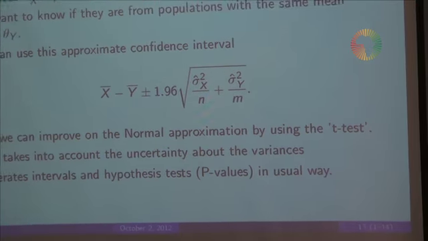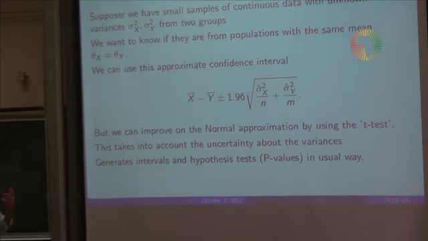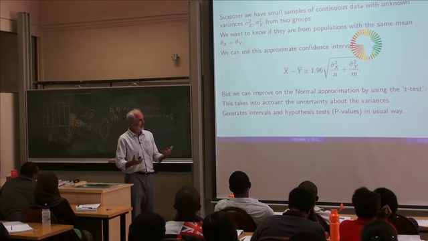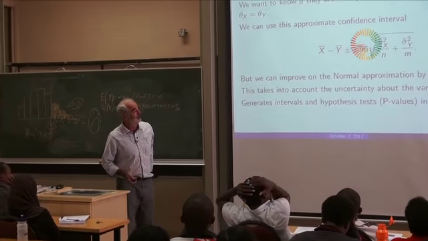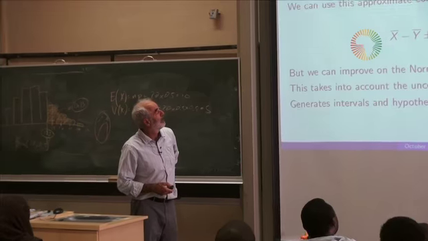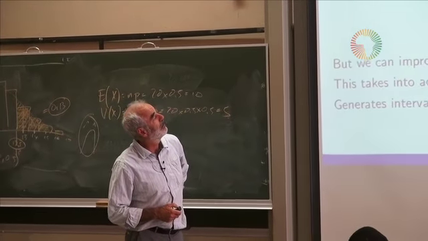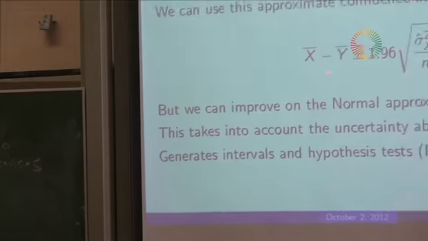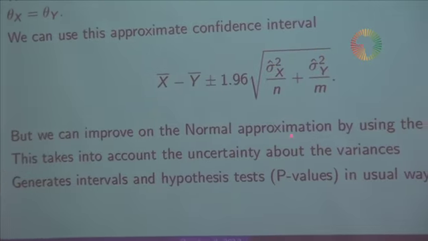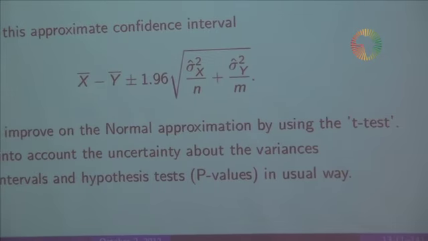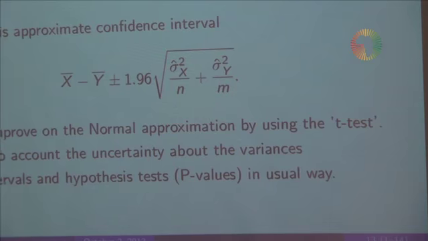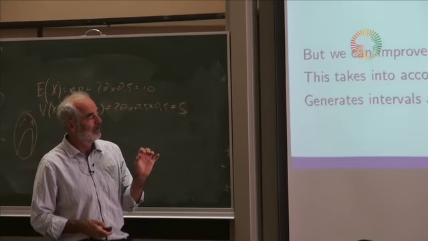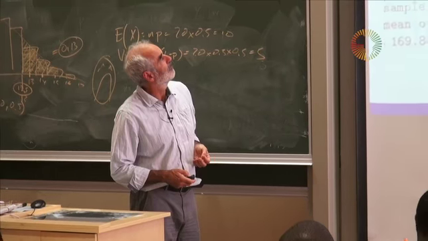But there's all sorts of different t-tests. R does one, the Welch something, we'll do it in a minute. It does a sort of t-test which I'd never seen before. And so if we just want to know whether they're from the same population, the same mean, we can use this approximate confidence interval, but we can also use the t-test. And that will generate intervals and hypothesis tests. Now it is better to use the t-test, so that's not really arguing. It is better to use that, but it doesn't usually make that much difference.